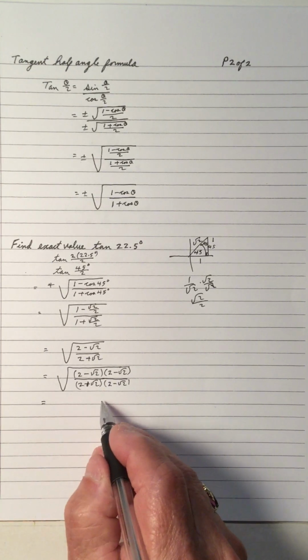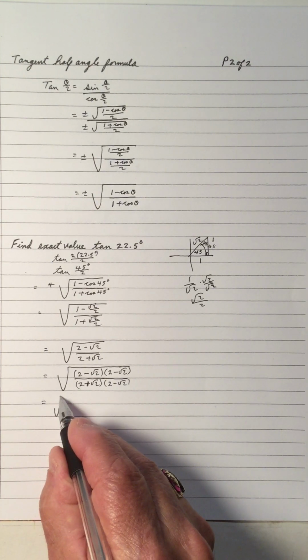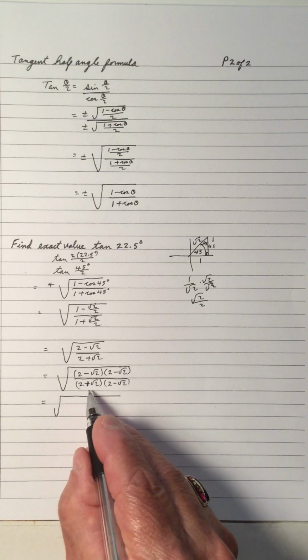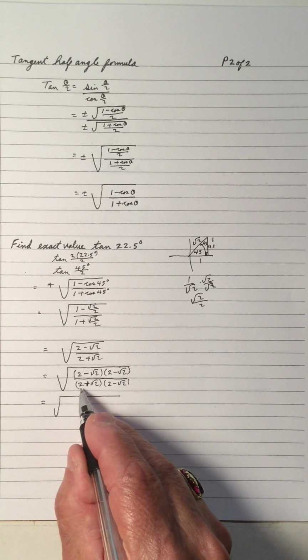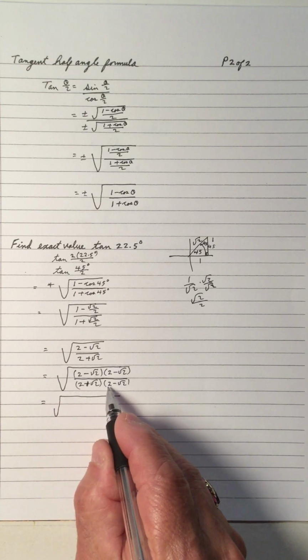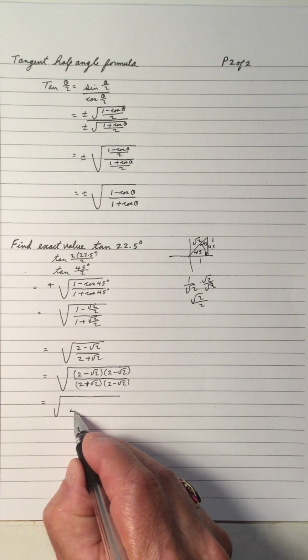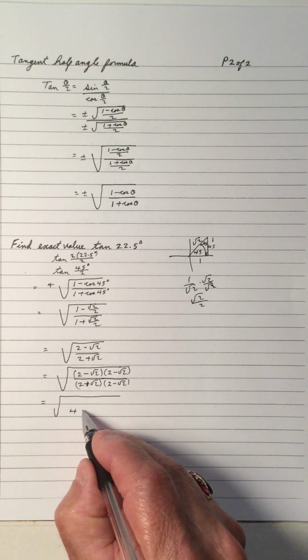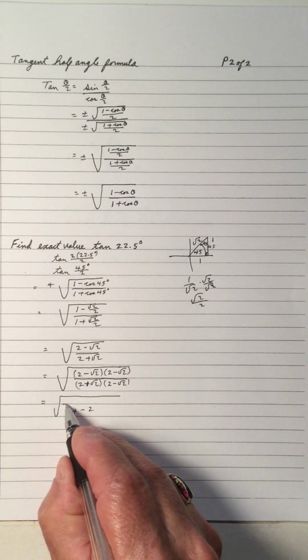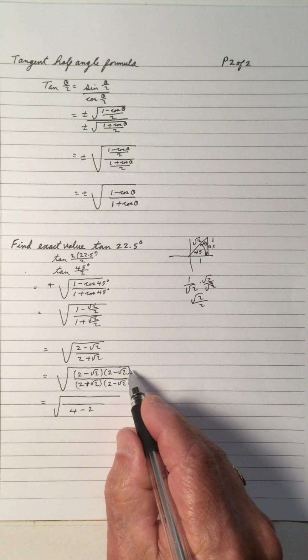Let's continue. So let's multiply the denominator first. So when we multiply by conjugates, which is the plus and minus, we only got to take the first two. 2 times 2 is 4. And the last two, root 2 times root 2 is 2. So that's a minus 2. It's the fast way to do it without doing FOIL.